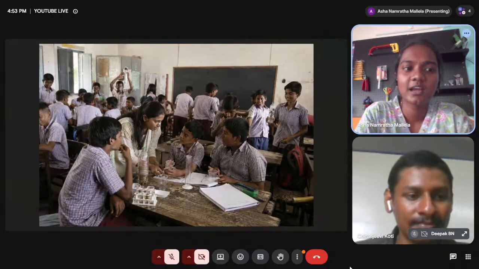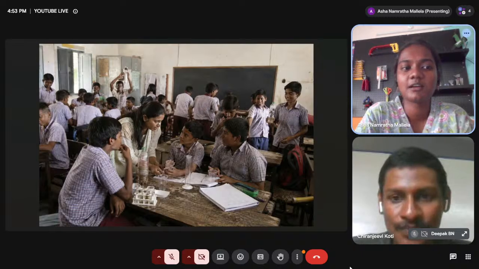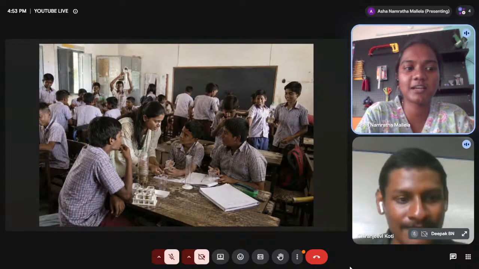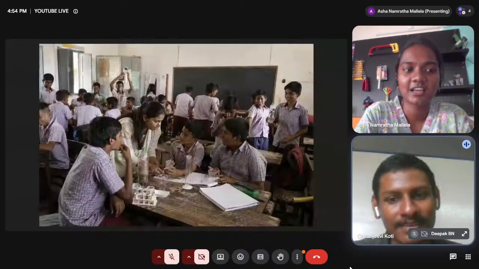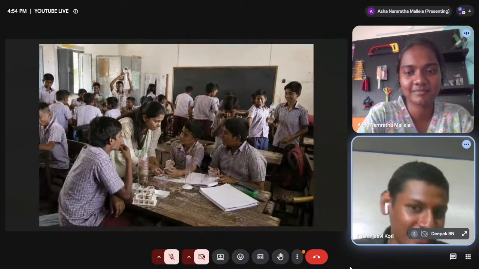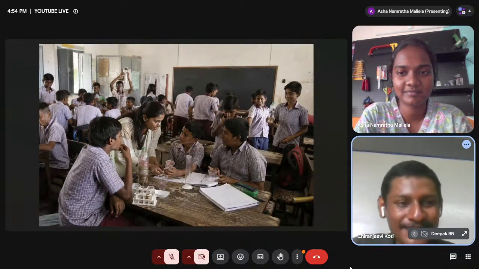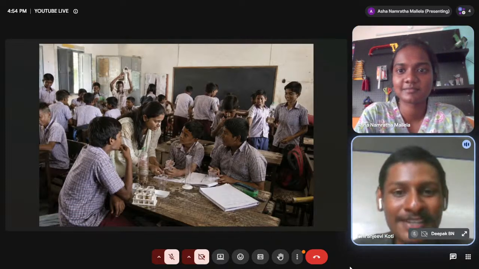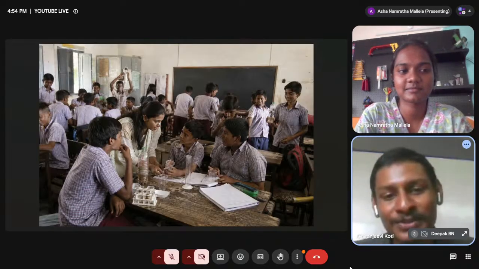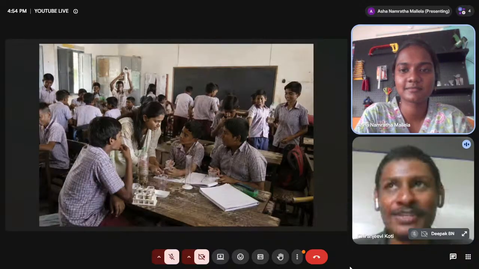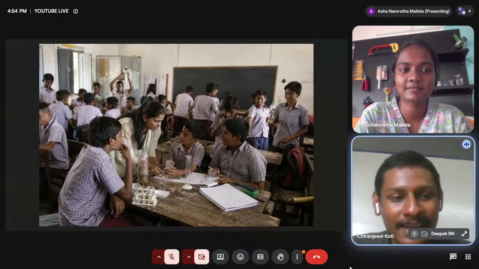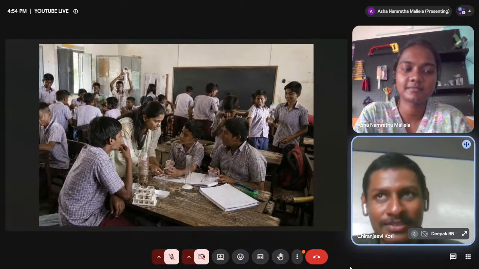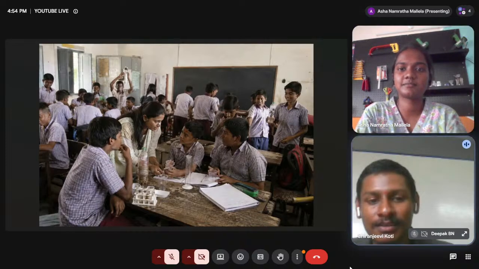The second difference is student roles. In a regular classroom, students know what they're expected to do. But in STEM activities, if the roles are not assigned clearly, then one student will do all the work and the remaining students become passive. And the third difference is teacher position. Exactly, Asha. I want to add to the second point. I agree. If you do not assign any roles to the students, one student is doing something, so the other student also does, and a fight will happen. Assigning roles to the students will be helpful, so we can make sure students will not fight and will not be observing what the other students are doing.